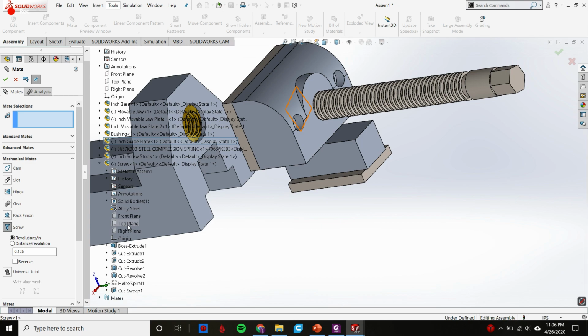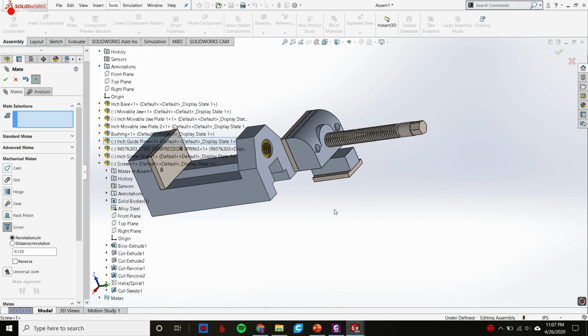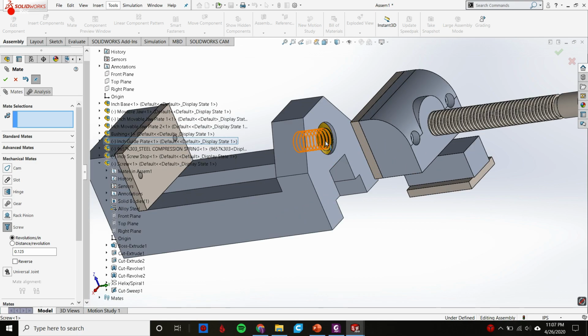What am I forgetting here? I need an axis. Do I need to create the axis for that? Stand by 10 seconds as I remember my old one. So I know our revolutions is 0.125 because that's what's defined in this thread profile, right?